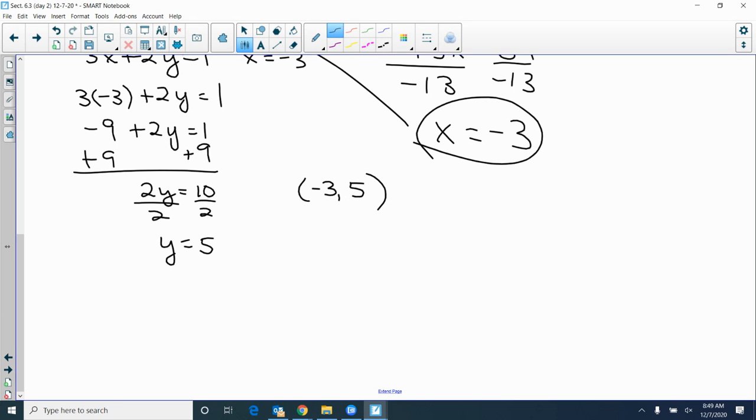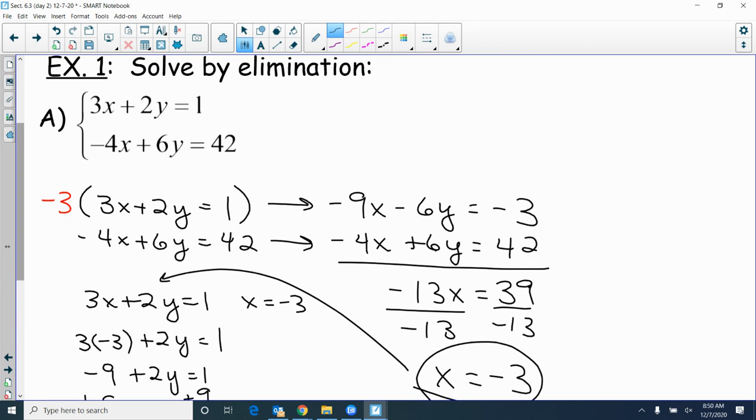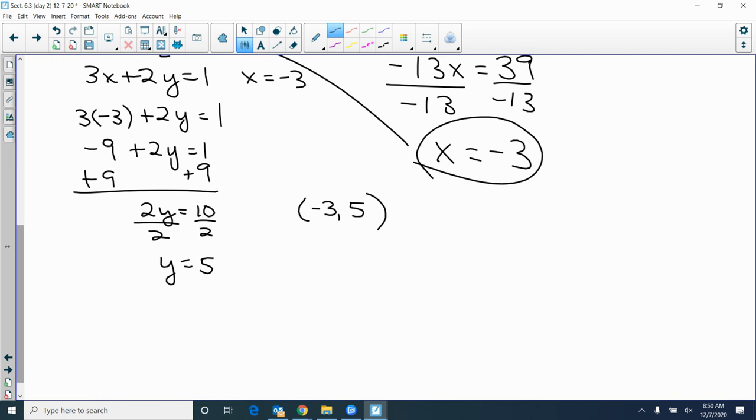So always write your answers in ordered pair. -3, 5. If you graph those two lines, all right, Amanda, listen up really closely. Now, if you need the help, you can text Rachel. Okay. If I graph those two lines, would they hit? Where would they hit at? -3, 5. You didn't even need to text them. Good. They would hit at -3, 5. Nowhere else. Got it?